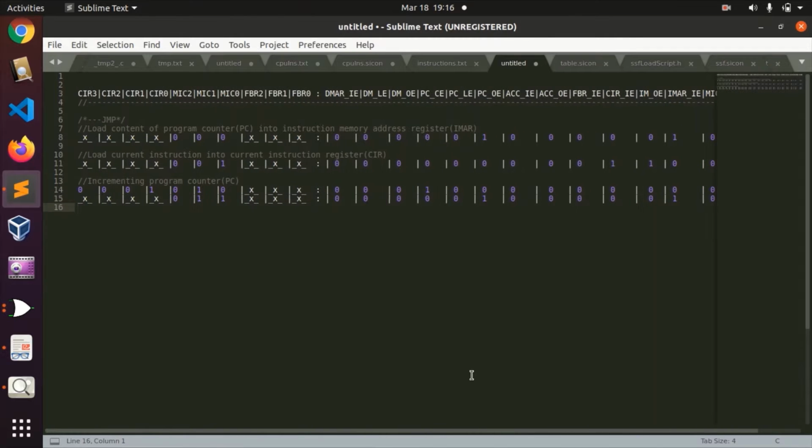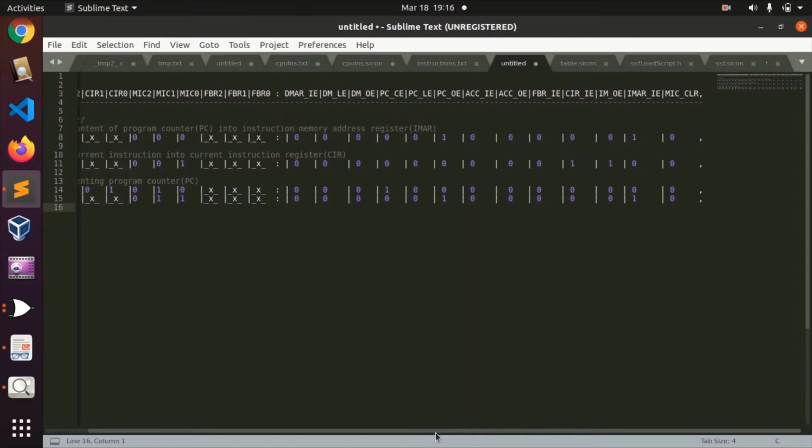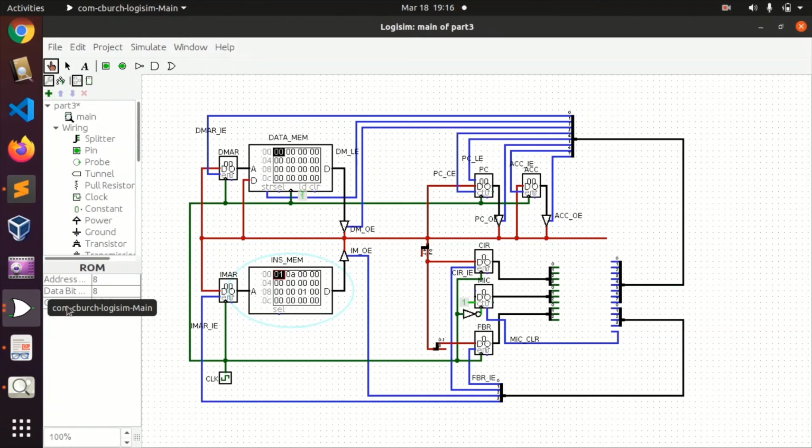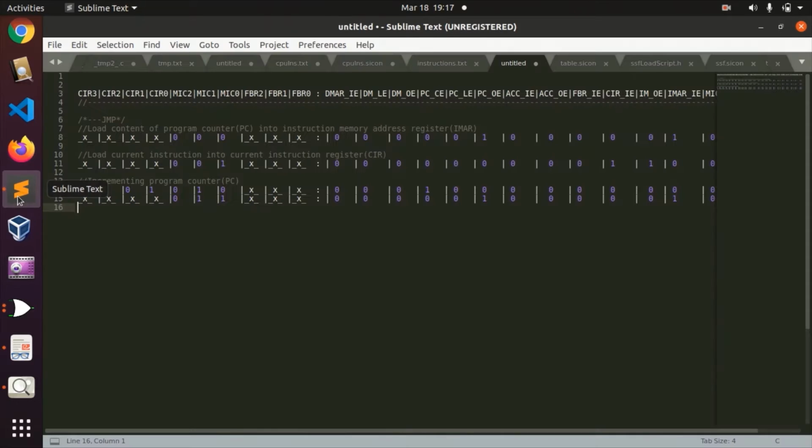So once we have done setting it high, as you can see, there's nothing much we can do now. We have to wait for the clock again because we have set it high. It's on the data bus, but this is enable, so we have to wait for the clock before this can be read into the instruction memory address register. So we'll wait for the clock. On the rising edge, it has been done, and on the falling edge, we will go automatically to the next state, or the next step.